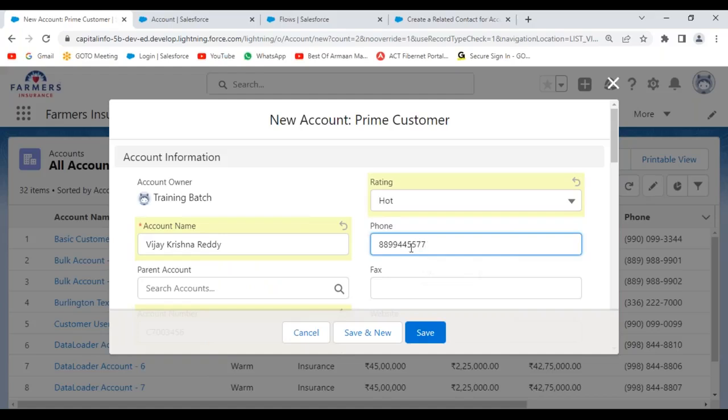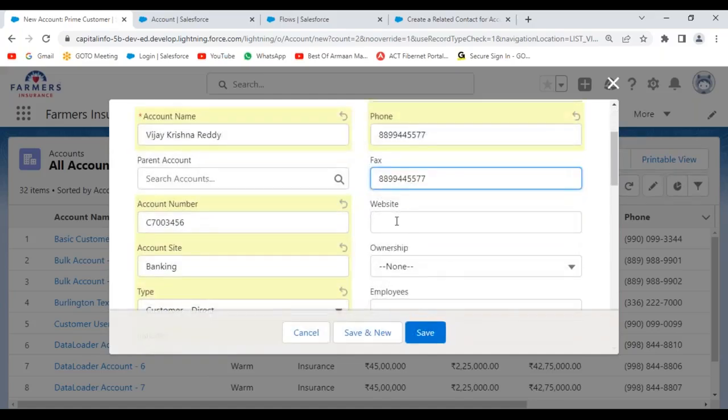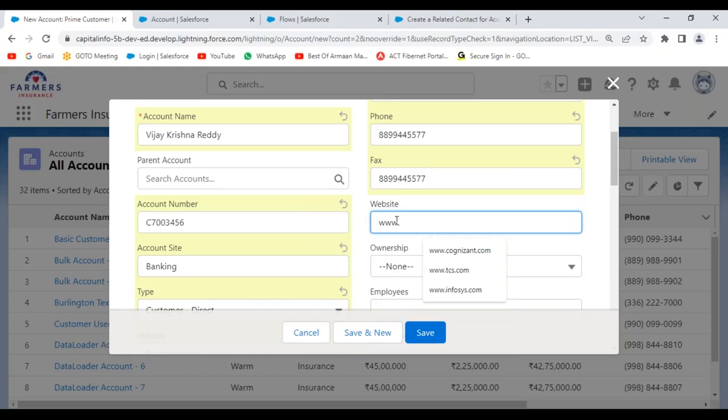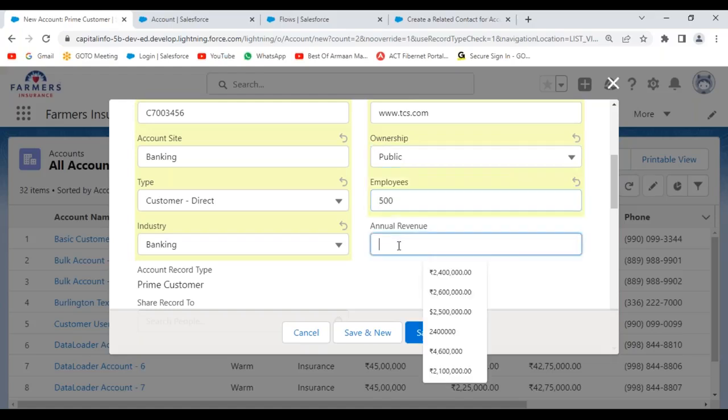Phone number I'm giving some value. Fax number also I'm passing that same value. The website I'm indicating as some tcs.com. Ownership some public. Number of employees some 500. Annual revenue some 20 lakhs.